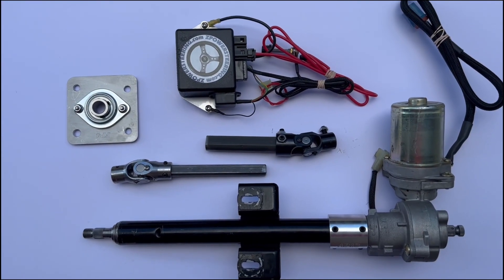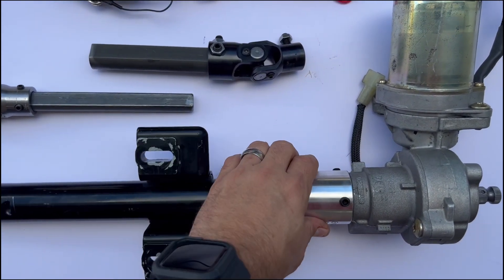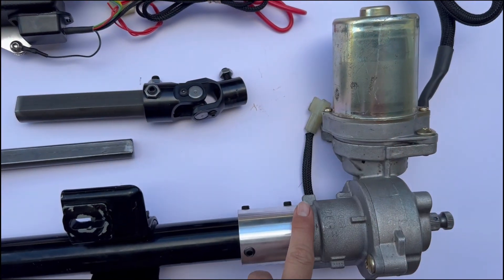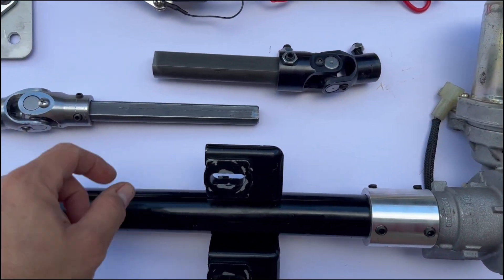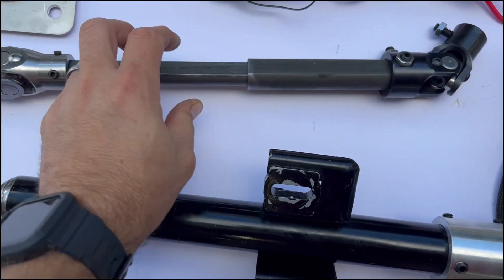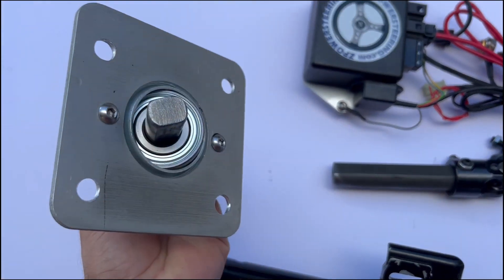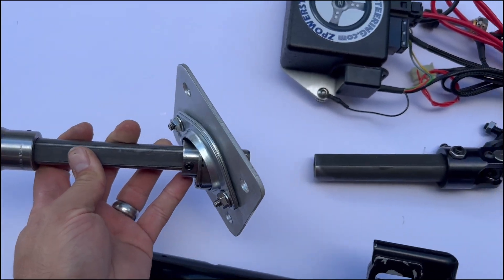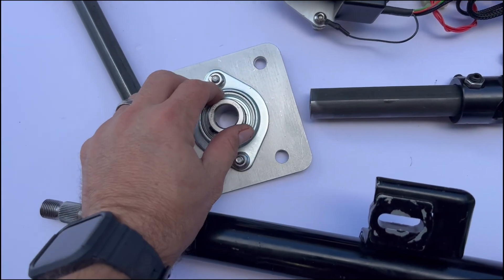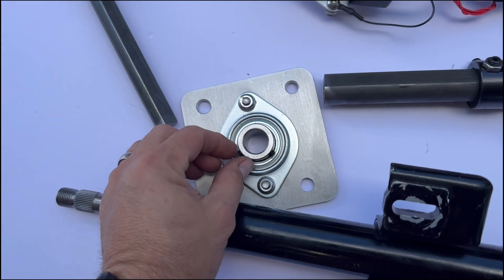This is pretty much everything that comes with the kit. You have the steering rack with the electric motor on it — not sure what the motor is off of — but it also has this sleeve with the Allen keys, which you can lock off once you orient the motor in the direction you want, out of the way. Also included are the male and female shafts with the knuckles on the end that slide together. Before connecting, the shaft has to go through the firewall through this swivel section, which doesn't need to be adjusted once set — it just allows you to angle it correctly to line up with everything. There's also an Allen key stud here to lock it into position when you're done.